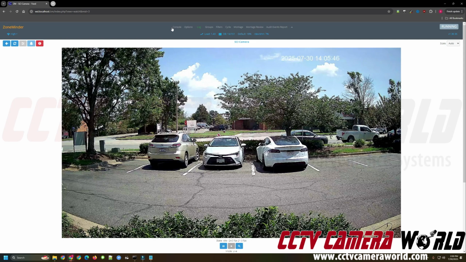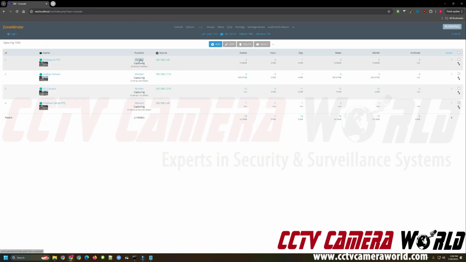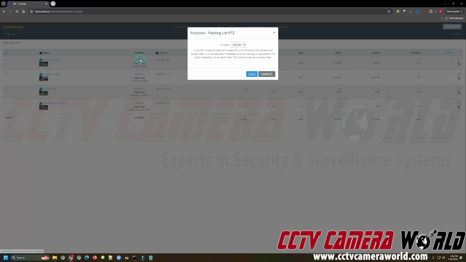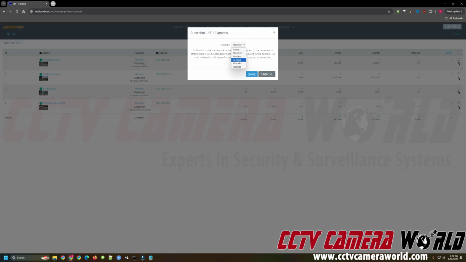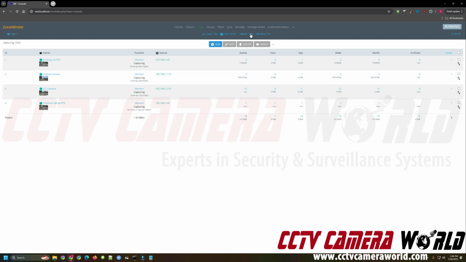And if I wanted to change the mode, I could just click on the function under the list here, and then I would change it to any of those modes that I discussed earlier. I'm going to leave this on monitor just so it's not chewing up my storage space here. If you hover over here on the default, you can see how much storage space is being used. Here I'm using 180 gigabytes out of 1 terabyte.